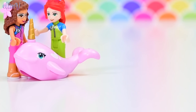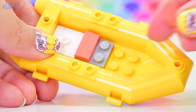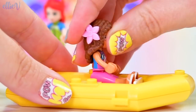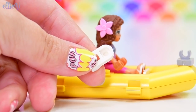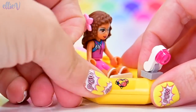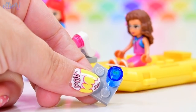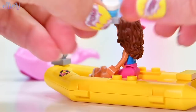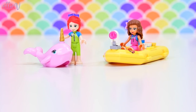Before we build the big boat, we've got this little cute runabout — a little tiny speedboat, like an inflatable dinghy. In it we've got some vibrant coral pieces, and there's an interesting slope going down to where the seat is, which seats the girls at just the right angle. On the front there is a pink spotlight, and we've got stickers — the sea life rescue set emblems. There's also a little tray with what looks like medicine and rescue supplies for when they actually rescue sick animals. Inflatable dinghy's done.